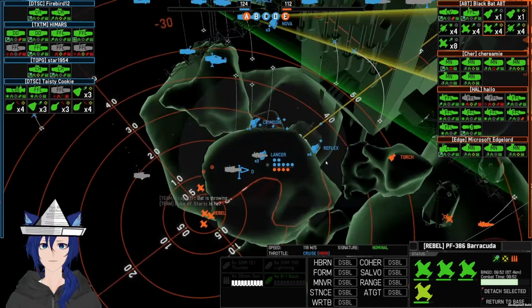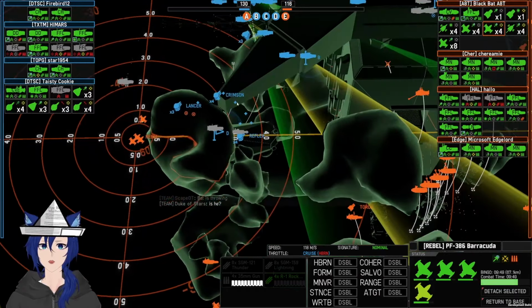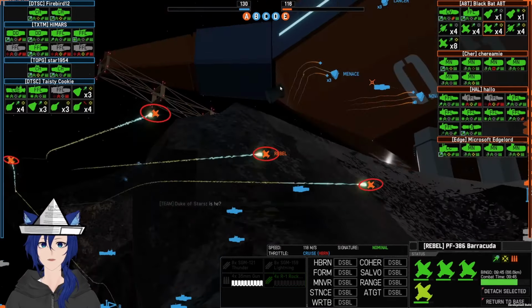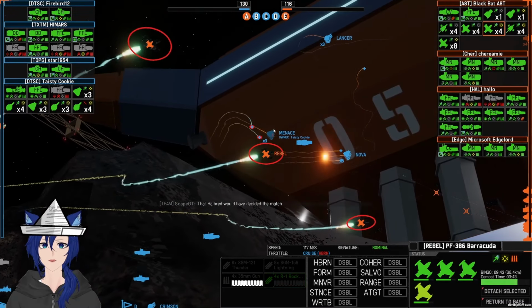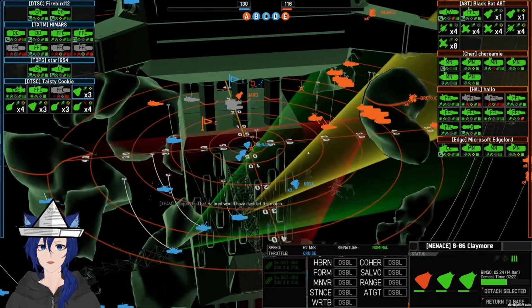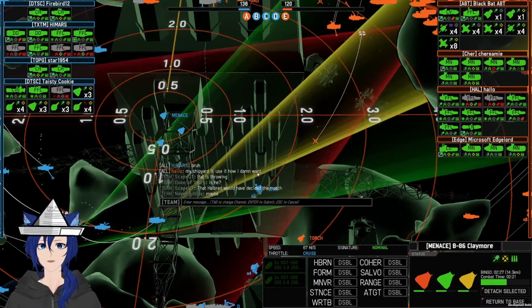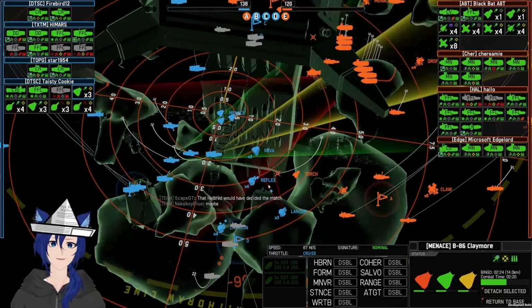Kind of questioning how the furball is going to resolve here as we saw all that flak go off. Looks like the fighters are split off here. Potentially, these fighters could jump on this, use that 35 mil nose gun, and then pick off something or other, but looks like they can't quite get it. That Halberd would have decided the match. Maybe. The bat's throwing, it's clearly that Halberd would have decided the match.